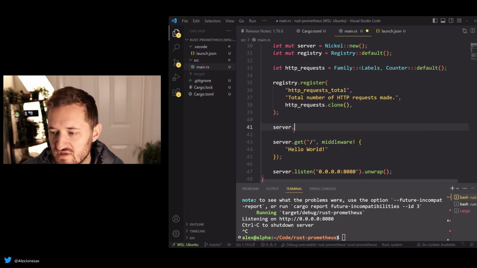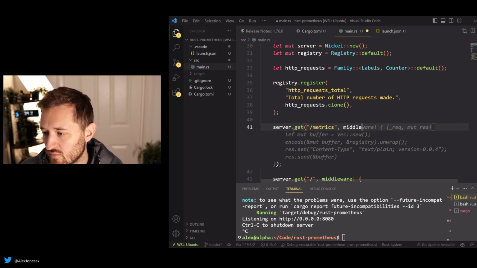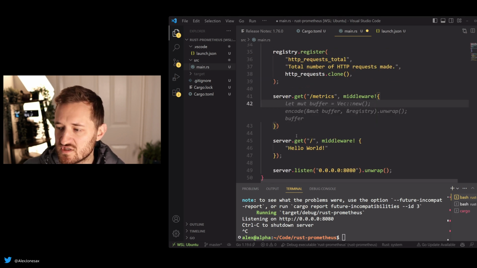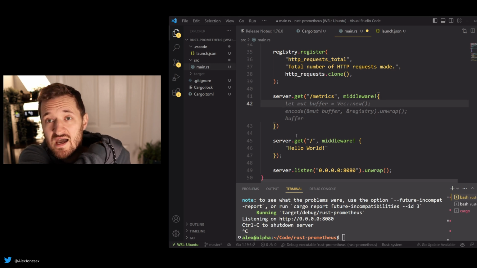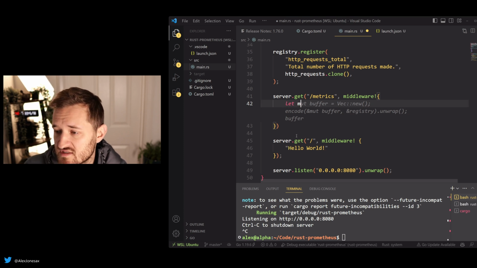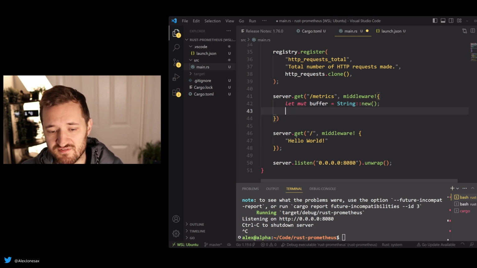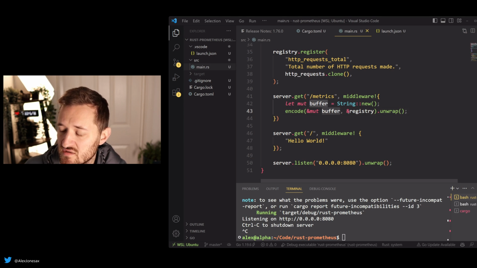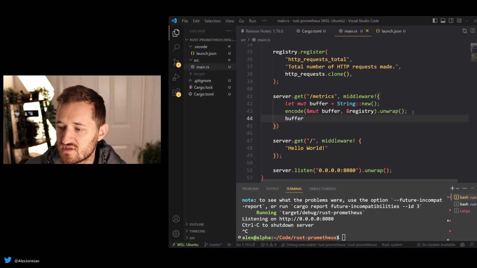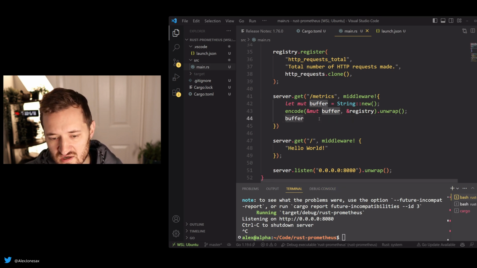Now, the registry value that goes out again, let's think about that. Well, we do need to have a metrics path, right? So let's set up metrics and we'll put our middleware in. What do we need to put inside of it? Well, it's actually quite straightforward. What you need to do is create a string and encode into that string. So let's say let buffer equals String::new. And then we're going to use a built-in function called encode, which comes from the library. And we are going to take the buffer and encode the registry into that string. But of course, at the end, we then need to return that. So we're just going to return buffer. So on metrics, we're now returning buffer. However, because we've not yet actually started creating metrics, nothing's going to happen.